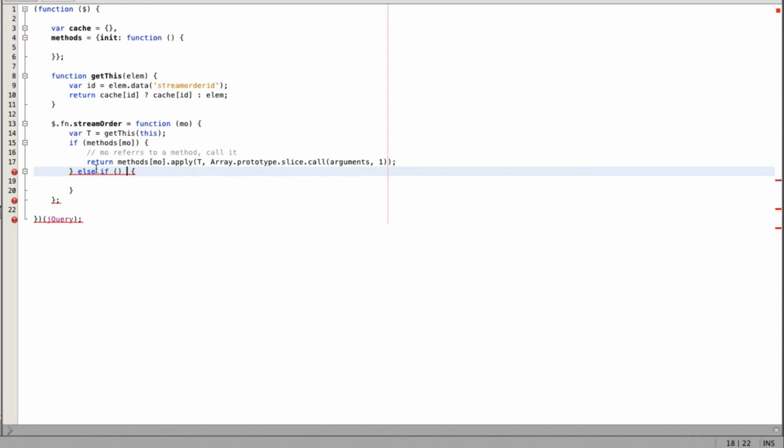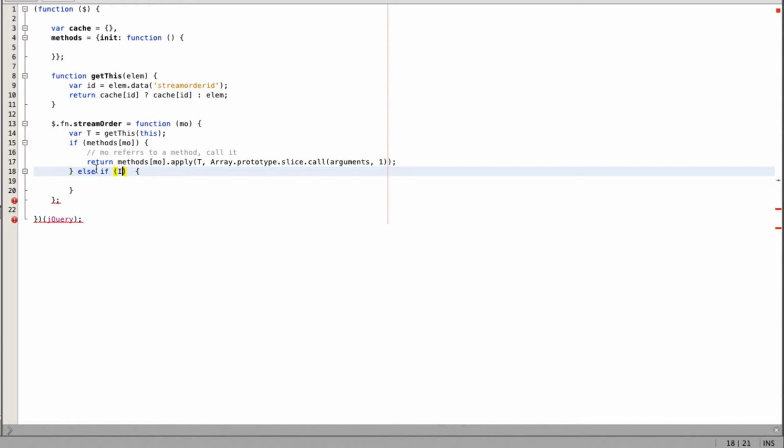So the next thing I want to do is test whether I haven't actually passed anything, or whether what I have passed is an object. Let's say the options that I want to pass the stream order have to be passed in an object. That's what I want to do.